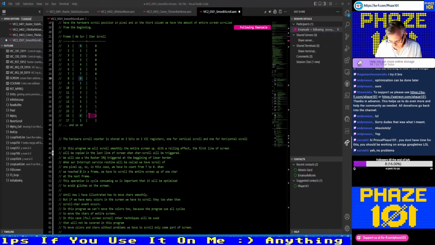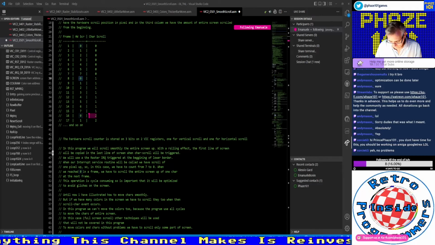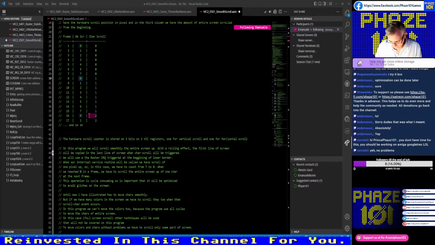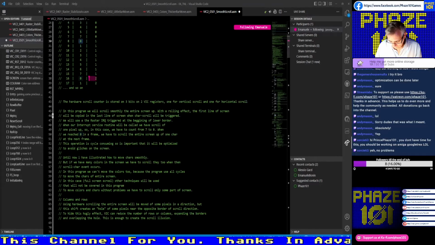This operation is cycle consuming because changing 1000 chars is a very time consuming operation. So it's important that it is optimized to avoid glitches on the screen.